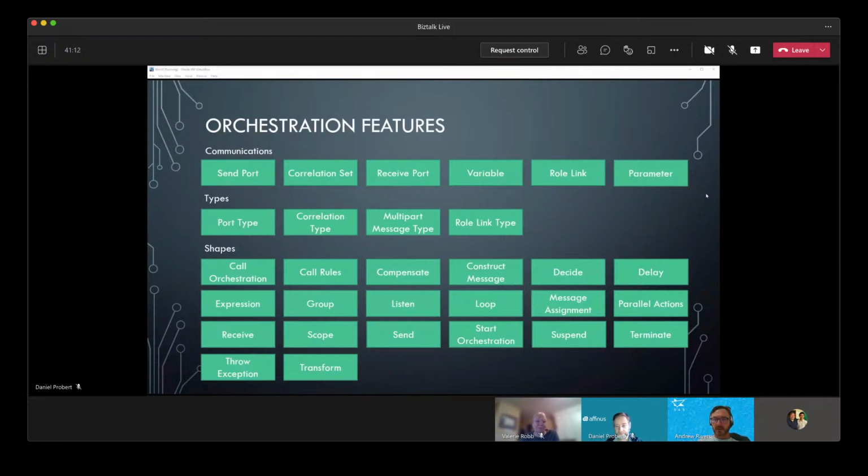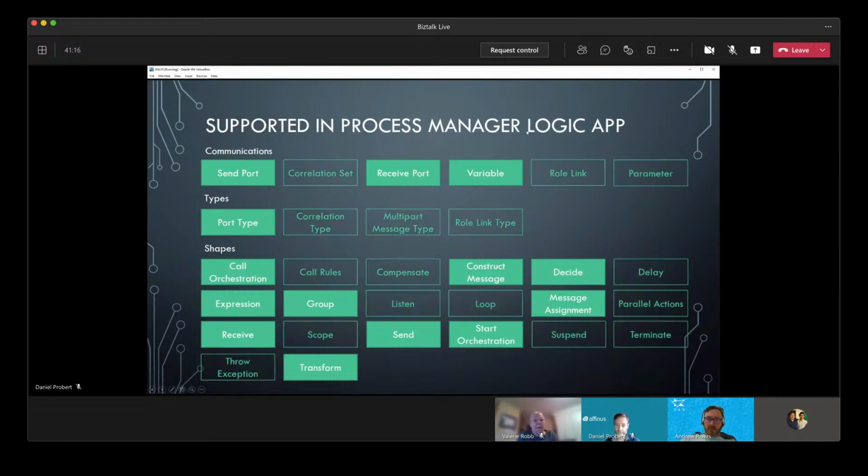Now, if we move on to the next slide, we then get the things that are supported by Logic Apps. The ones that are in the solid green are the ones that are still supported once we have converted that orchestration into the Process Manager Logic App. So we can send and receive, we can do variables.